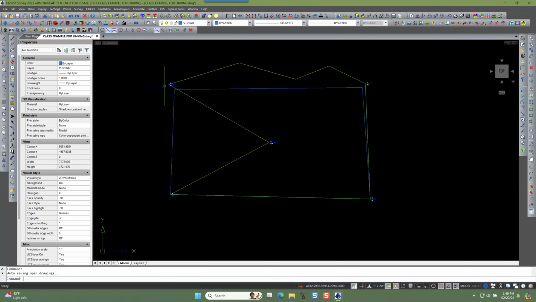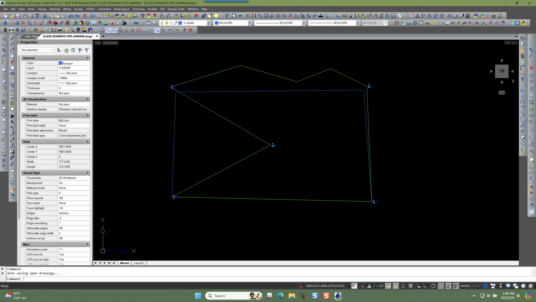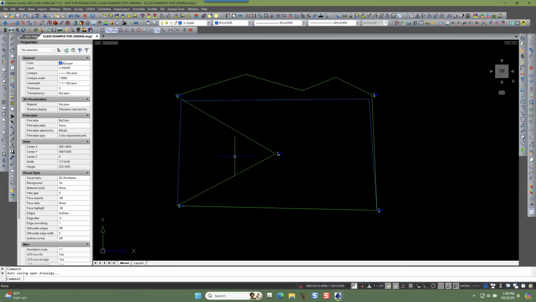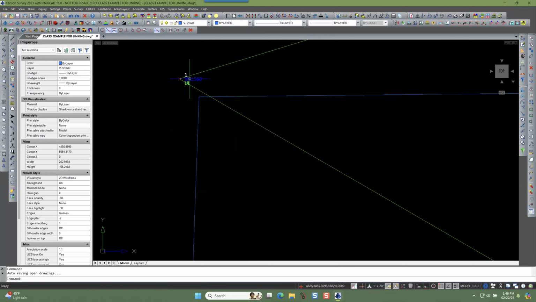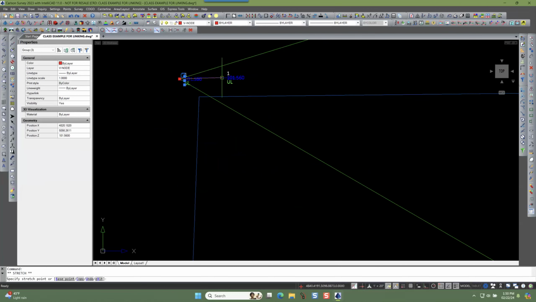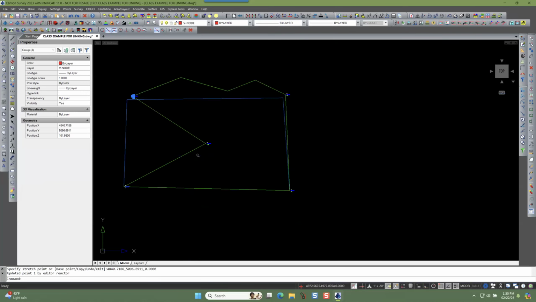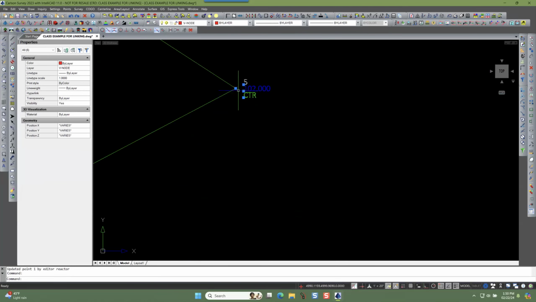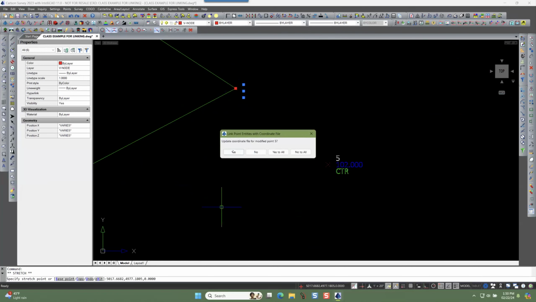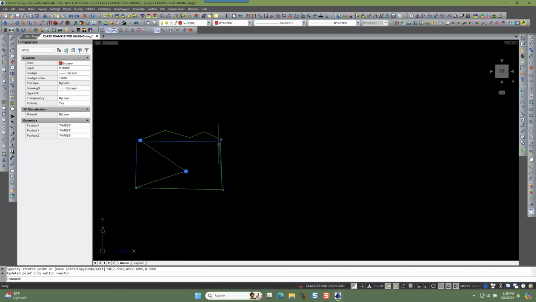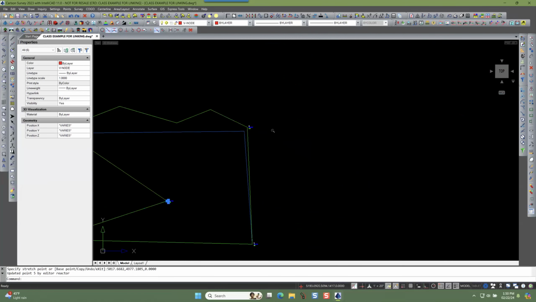All right, so now I've got this green line that was created with a Carlson command that used a point location as part of creating the line. So now if I move those points, I'm going to go up here and select this point and move it over to here. Yes, I'll update it. Notice the line goes with it. I'm going to move my center point, say, down there. Yes, I'll update it. The line goes with it. Okay.